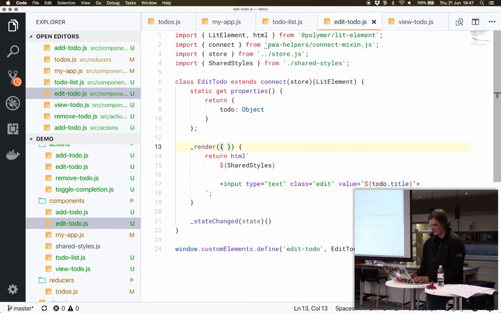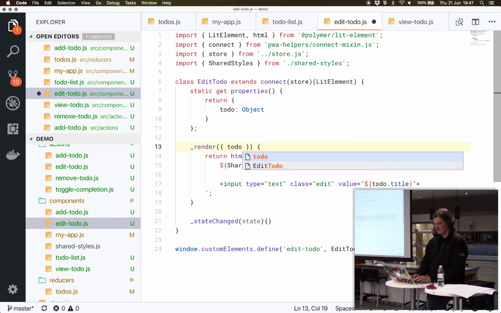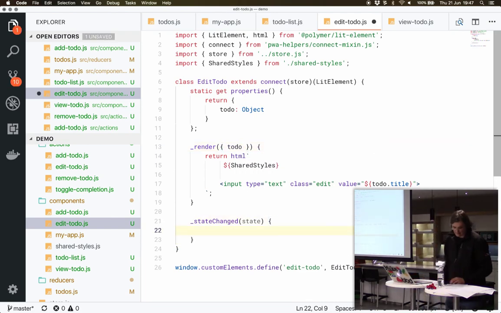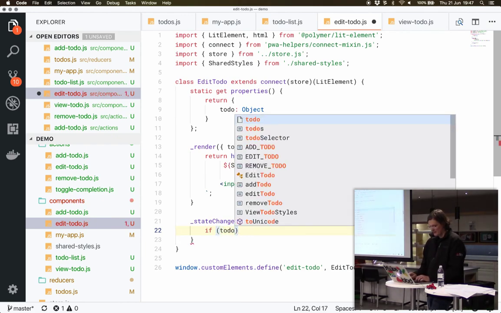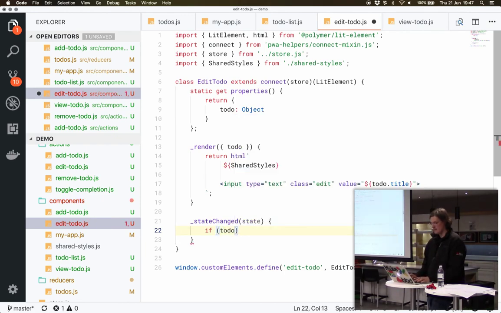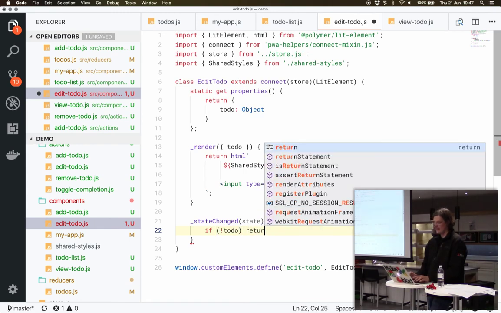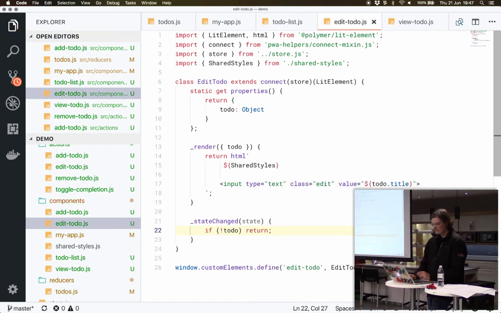We're going to pass through toDo over there. And then importantly, we need to get the right thing inside the state change event. So because I'm going to need it later on, I'm going to write one piece of code that's just going to, if the to-do is null or undefined, return. Otherwise, things are going to break later on.